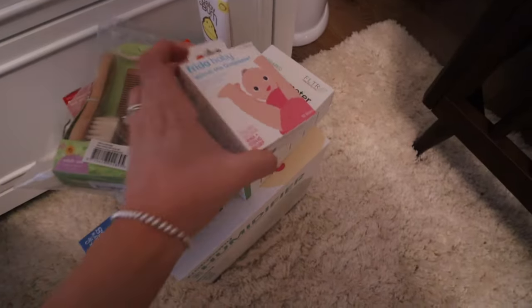I'm back from Target. Everything was able to get returned for merchandise credit, like a gift card basically. I ended up getting one pack of diapers. I got the Honest diapers in a size 3 because these were on clearance for almost $10 off. So I grabbed these and I didn't really know what else I wanted. So just grabbed those, and then I got a bunch of other stuff that I needed.